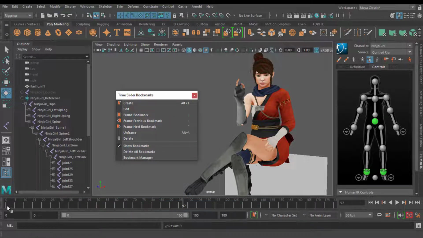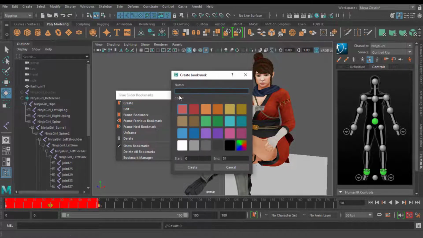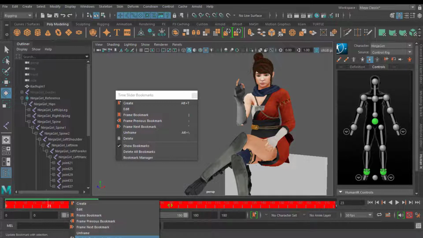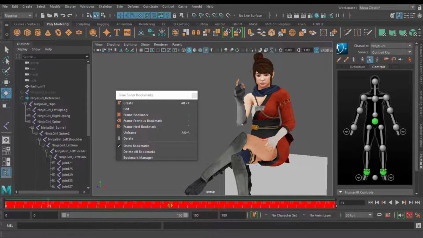All right, now we have the fresh scene. So let's see how we can create the bookmarks. Select the time range on the time slider, then go to create. Then I have these options and I can just choose my settings and click create, and there I have my first section. As you can see, I can also right click on any bookmark that I can see on the time slider, and it'll also give me the same options that you see above.